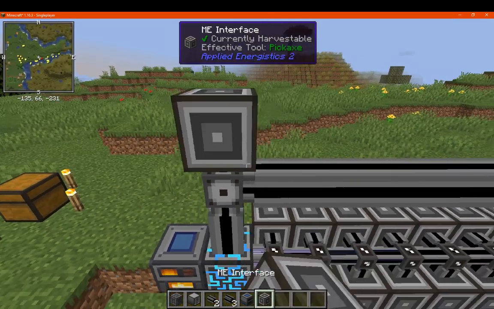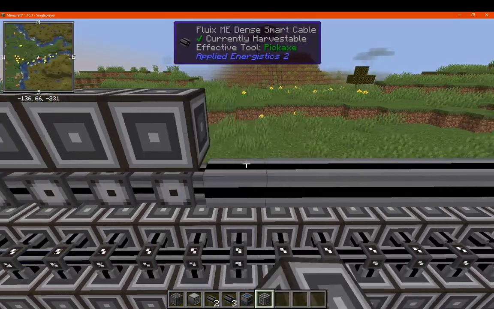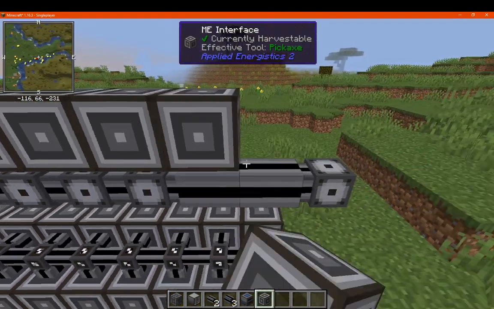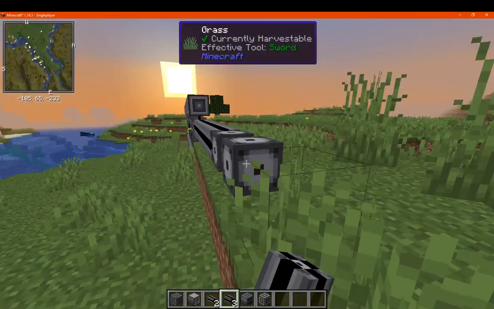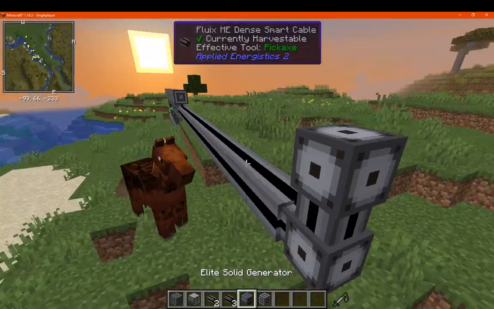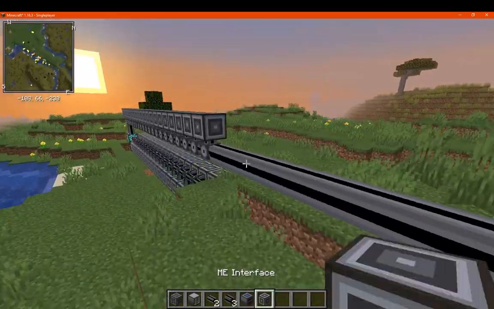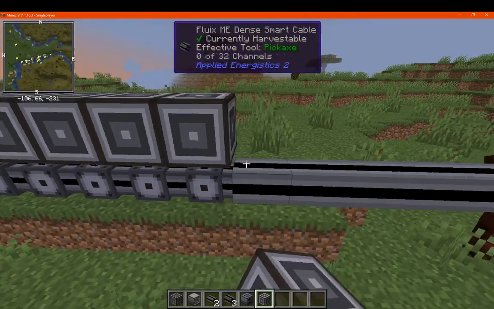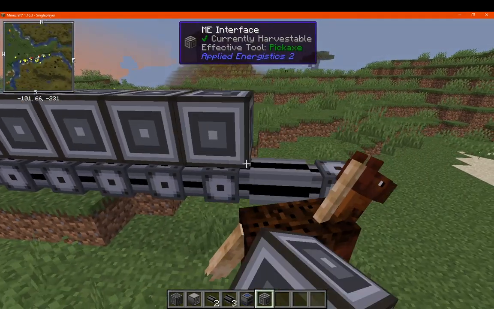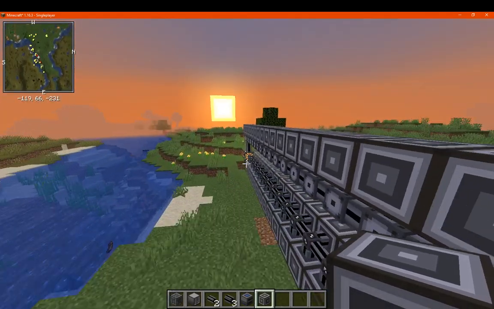So let's put a bunch more interfaces and see what happens with dense in comparison here. Obviously it can hold a lot more than the other, and see what it visually displays. Obviously visual isn't the only thing it does, but it's the best thing I can show since I am not an expert at AE, of course.